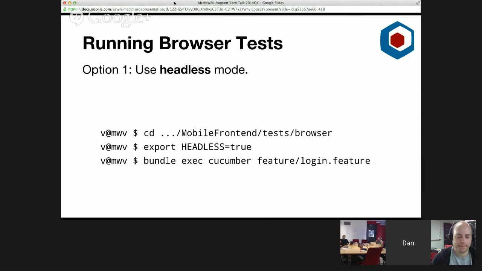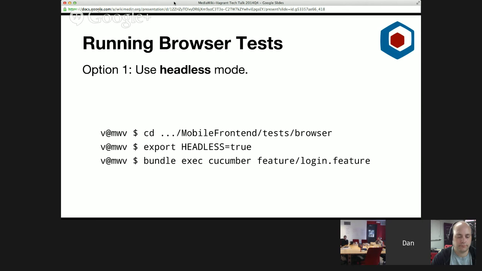We're going to export HEADLESS=true just to tell the MediaWiki Selenium framework that we want to run the tests in headless mode. And this should work regardless of the browser we're using, because MediaWiki-Vagrant has set up a utility called XVFB, which is the X virtual frame buffer, that simulates an X server. So it talks to that, draws all of its windows to that just as it would to your screen, but you don't have to see it.